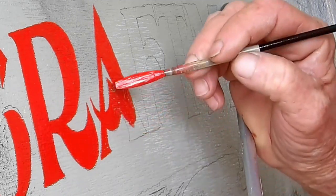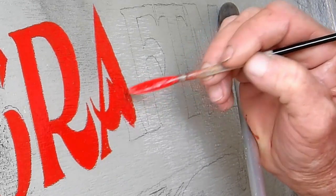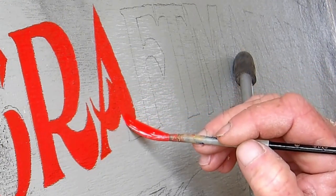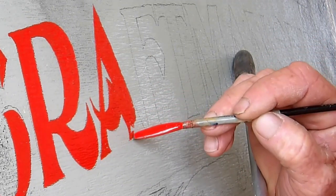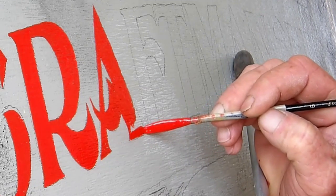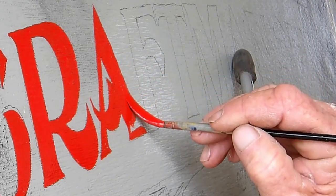If you watch the brush, you can see how it moves when I'm pulling strokes, when I'm pulling a serif. Sometimes I'll twist the brush when I'm pulling a flat stroke just to get more paint on the edge. Here, the brush twists just a bit because these are kind of small serifs, so we're not going too far. Got the chisel brush, pulling across, twisting to get that point. Now I just push down to grab some more paint out of the middle of the brush so it comes to the tip.